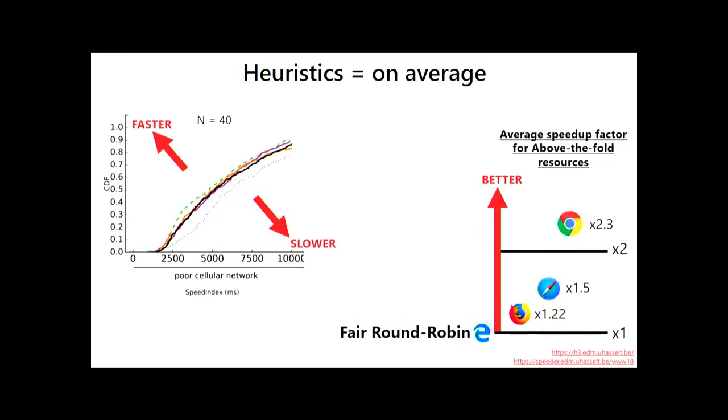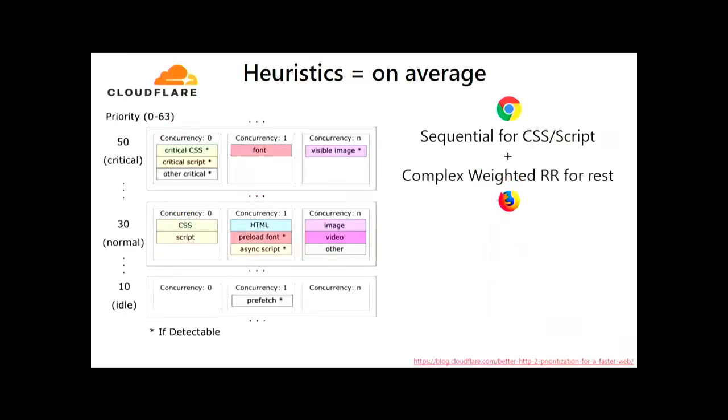Then we did a second research looking a bit more at the theoretical side, so taking out the specific network conditions a little bit, seeing what would happen in an idealized situation. And at least for our data set, we can see that Chrome is clearly the best. But we can also see that Safari in some cases will be better than Firefox. Okay? That's our data. Then the third research was from Cloudflare. They're a big CDN, and they've implemented their own prioritization scheme at the server. You could say that they combined what Chrome is doing for higher priority stuff, and then what Firefox is doing for the other stuff.